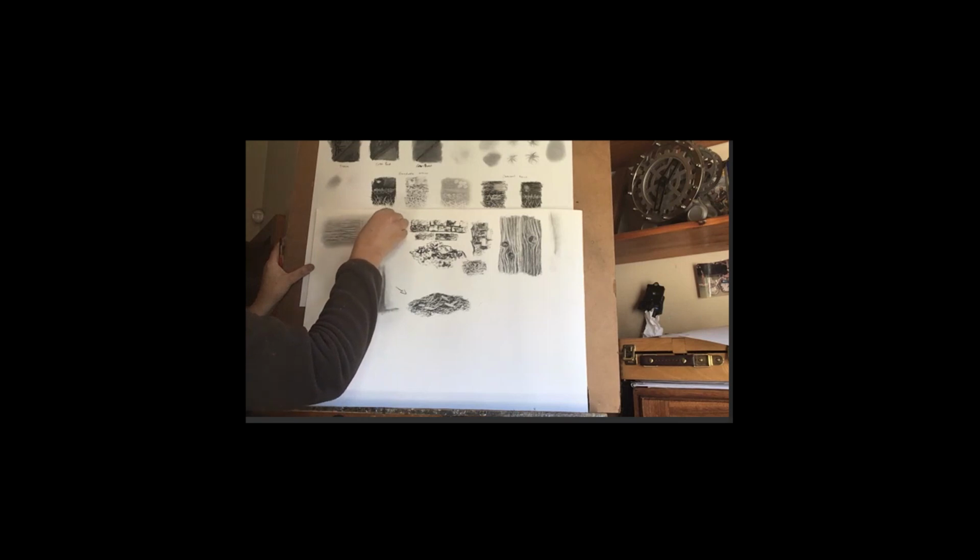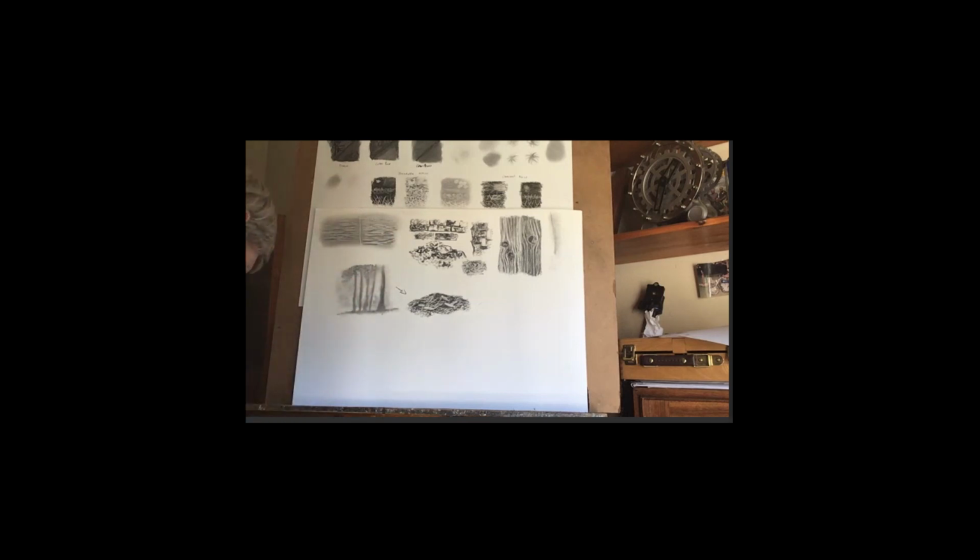You can also go back into it and just bring some more texture into it. And you can actually play around quite a bit. You can give it a lot more texture if you want to. Okay, so that's your water.